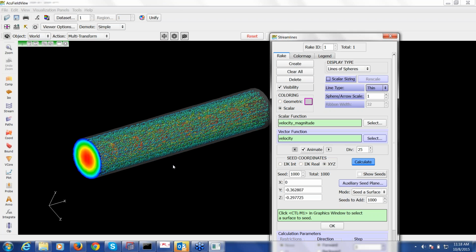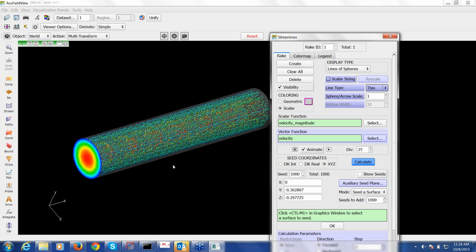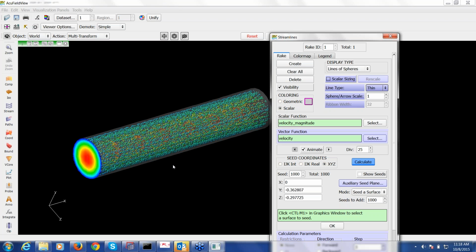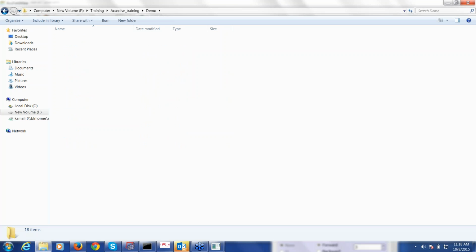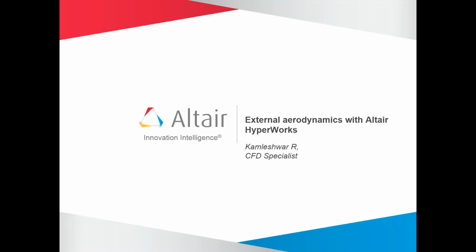So this is why I did this pipe, to basically tell you how a CFD simulation, basically a very small model simulation, occurs. So let me quickly go ahead and concentrate on the CFD part for aerodynamics. Okay, so let me give you a small intro. So any questions you can just type in, and I'll solve your questions over the meeting.